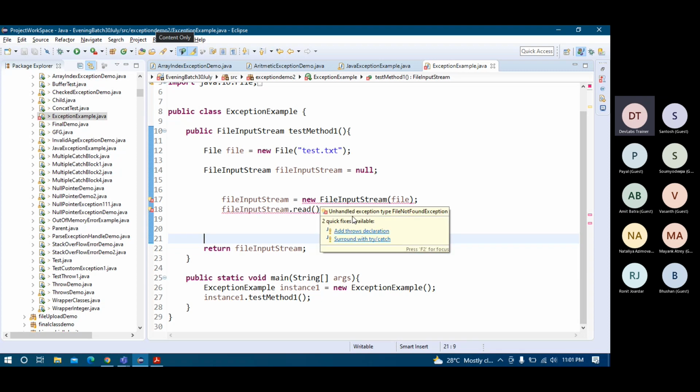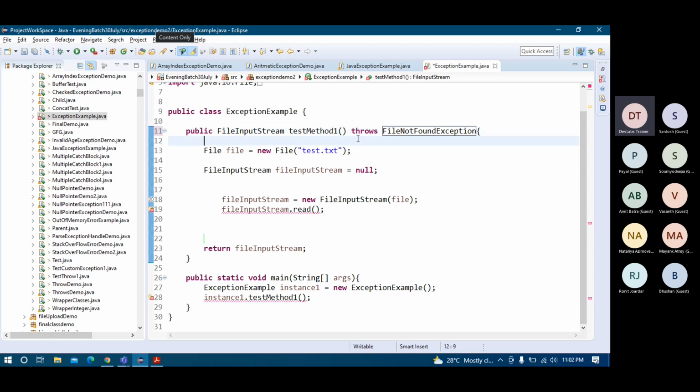If you come here, mouse over, so you will see here two options coming. One is via throws declaration and via try catch. So if you go with the first option, you are saying that I will not handle it, that the system will handle. If exception will come, that class will handle it. And in that case, your program is going to terminate. If exception is not handled, so your program is going to terminate. So you are just declaring and saying that, yeah, this code can throw some kind of exception, and that exception I will not handle. This will be handled by this class.